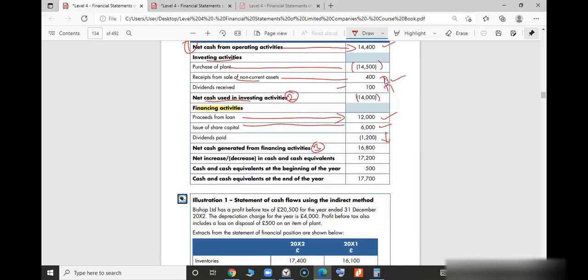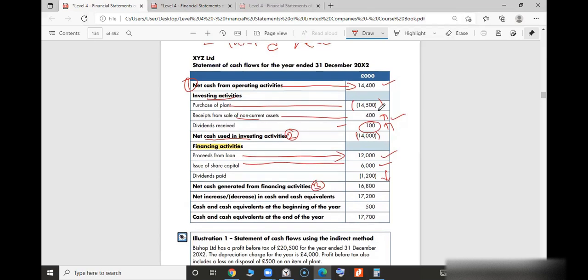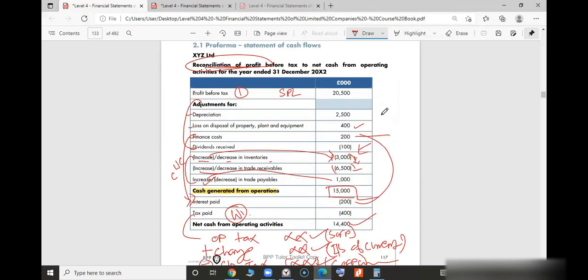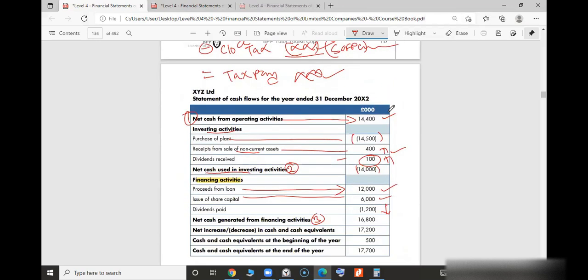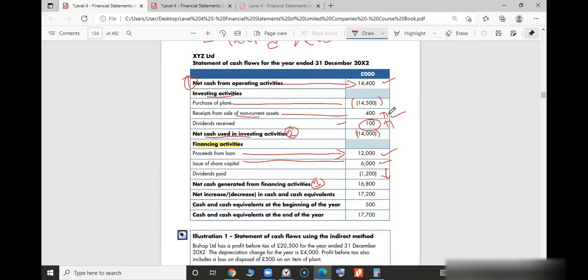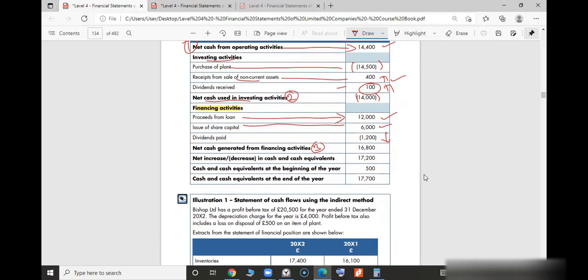And you see, this dividend received is here plus and there minus in the operating activities. Ultimately, no effect. Because why? Because that has already been dealt with in the profit, and our investment, share capital investment, they show into the assets here, not separately shown. The third one is net cash generated from financing activities, and that's all.